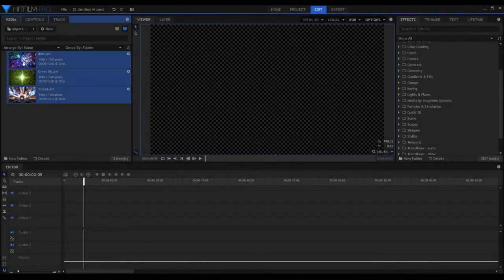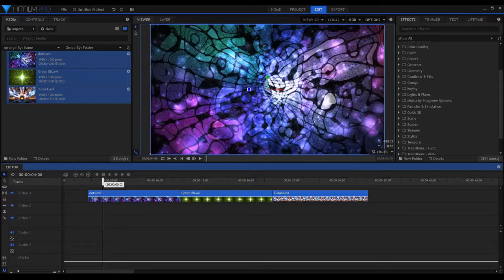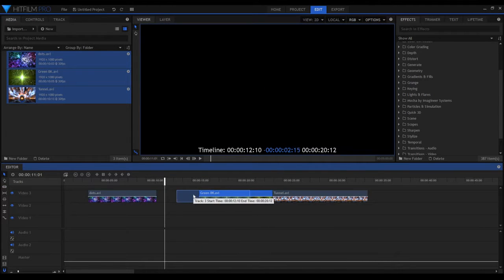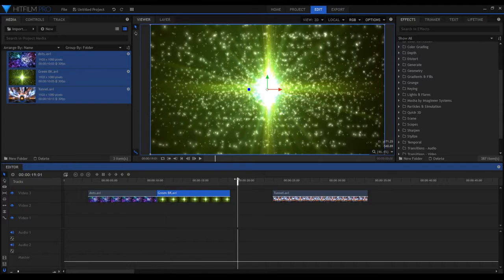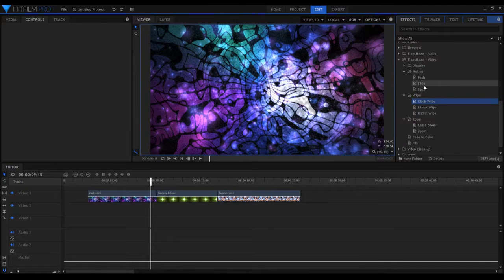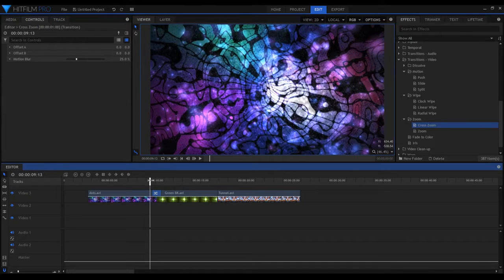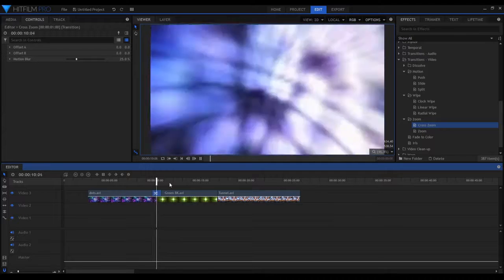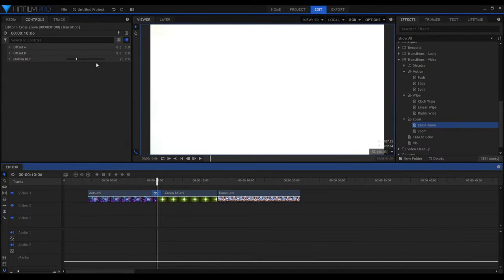So we've got 3 animations here that I made. The first thing we're going to do is just take the scissor tool and cut a little bit from here and here, and we're going to make them closer together. We've got some cool effects here we're going to check out. First of all, we're going to drop this transition in the center of these 2 videos, and we're going to see this nifty effect, right?